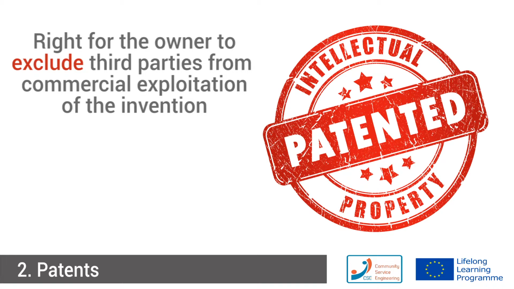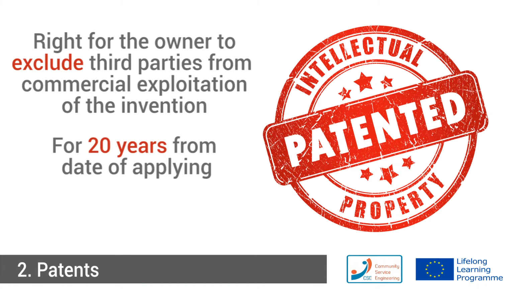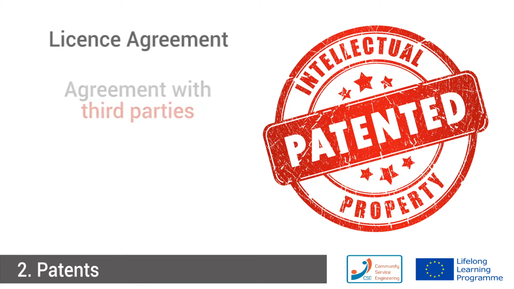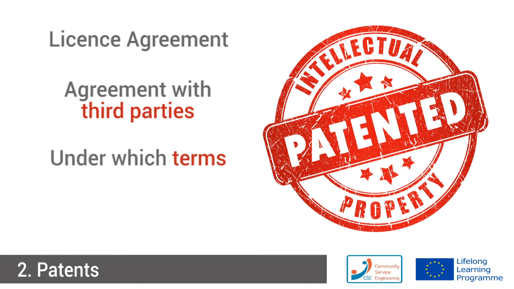The exclusive right that the patent applicant then receives is actually a right that he receives to exclude others, third parties, from using his invention without his consent, to commercialize it, to sell it, to make it, to offer it for sale for others without his consent. He can have this exclusive right for a period of 20 years from the moment that he applies for this right, and only in a particular territory, so only in a particular country. Does this mean that nobody can use his invention? No. There is a concept, namely a license agreement, wherein you can conclude with the third parties on which terms access to this underlying invention protected by the patent can occur.